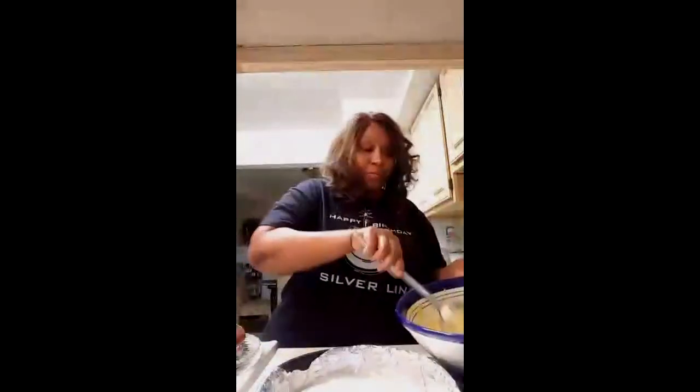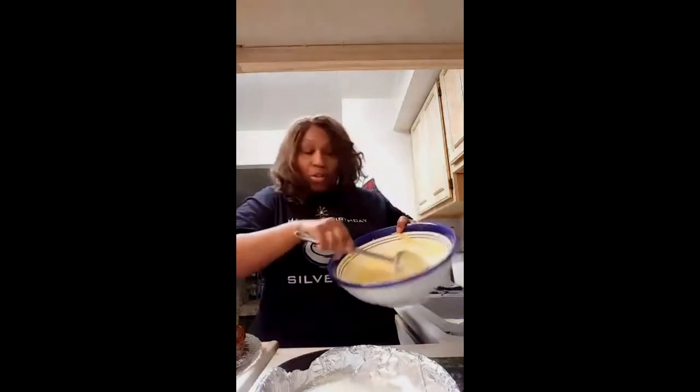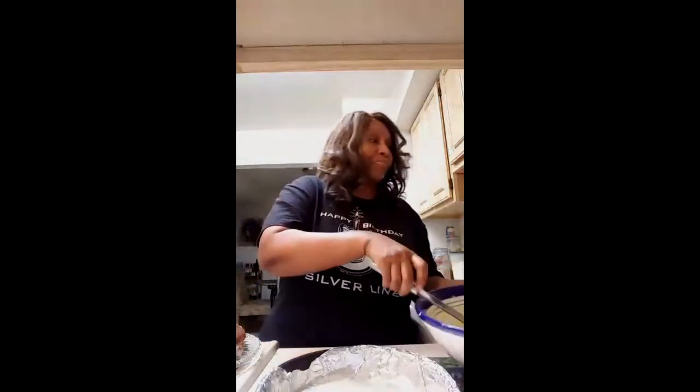Now, next up, I've already got my batter together, okay? So here is what the batter looks like. So it's already together. And like I said, folks, it's so simple, it's crazy.